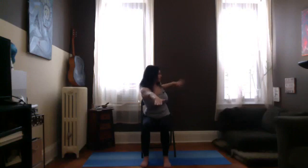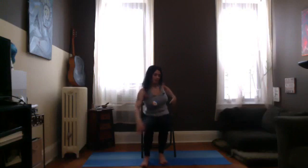This time I want you to take that left hand, bring it out in the middle. Take that right hand and bring it to the chair behind you. Or you can just keep it stretched out, and I'll show you what that looks like. You can do this or you can do that, but keep that left hand out in front of you. And look over your right shoulder. Come back up to center. And we're going to do the other side.